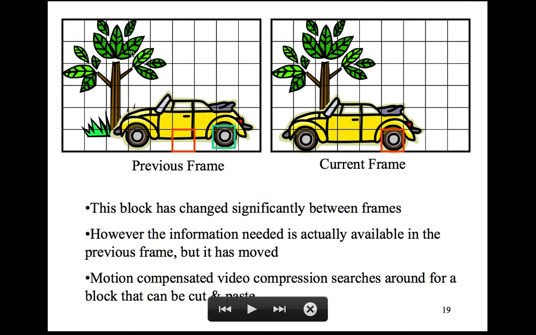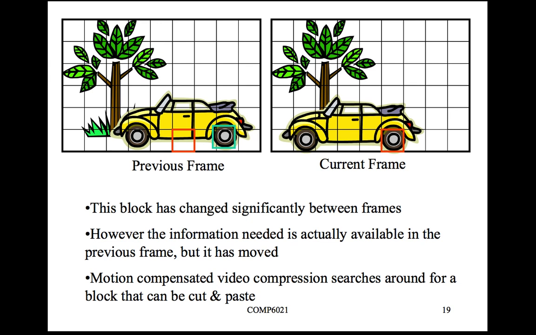This block here is the same as this block here, so that's the same as before. But this block here, for example, is not at all the same as this block here. The equivalent block in the previous frame is very different. So you might say, well, what can we do? We'll send the block.